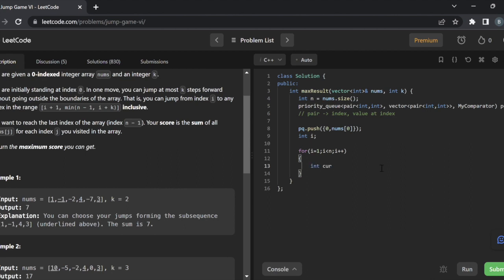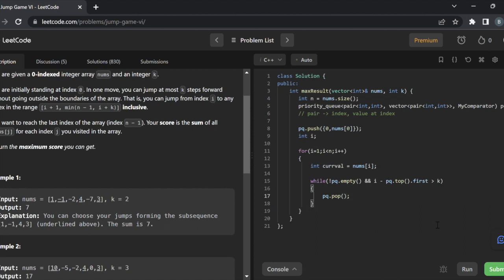So my current value will be nums of i, and we need to find the maximum score from the previous k cells. So we need to explore the priority queue until it is empty, and while current index minus priority queue top dot first is greater than k, I will do the pop operation.